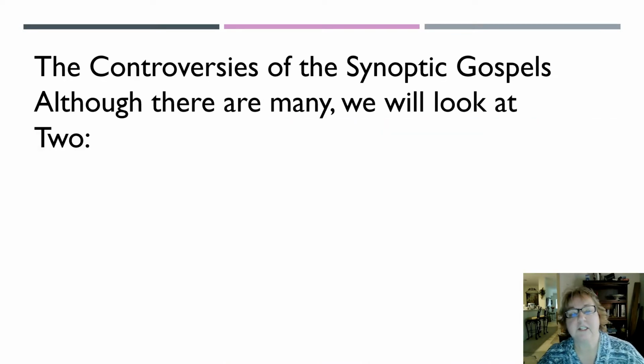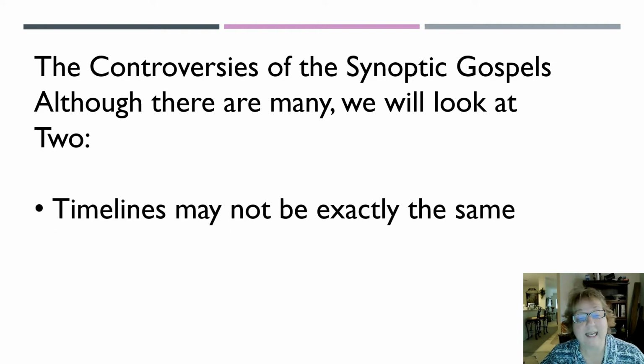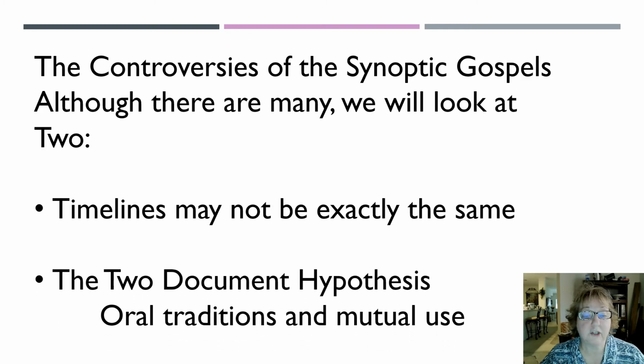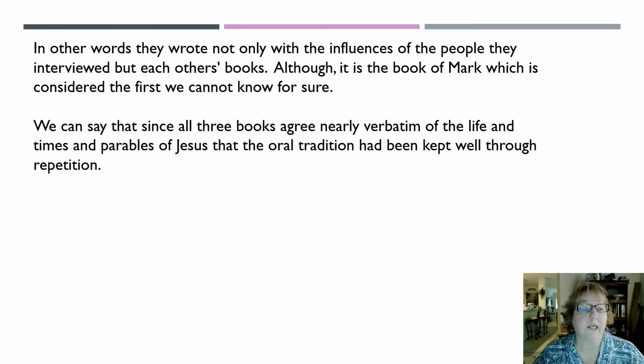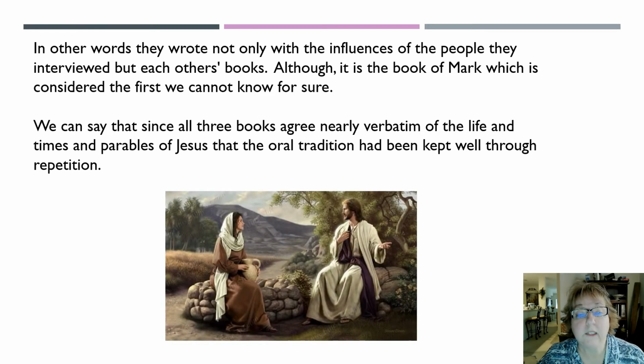The controversies that surround the Synoptic Gospels, although many, we're only going to look at two of them. The two I think that are key. Timelines may not always be exactly the same from gospel to gospel. And the two document hypotheses, which includes oral traditions and mutual use. In other words, they wrote not only with the influences of the people they interviewed, but each other's books.